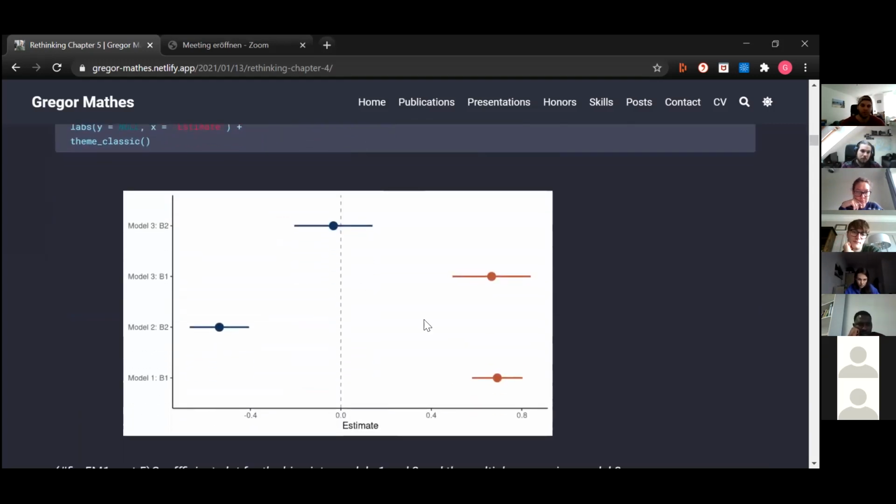Putting this in a final plot, you can see that using a bivariate regression, we get a consistent relationship of predictor 1 and predictor 2. But if we run this in a multivariate regression framework, we see that the relationship of predictor 2 vanishes, and the only thing we got left is the real relationship of predictor 1 to the outcome. That's it. Fabulous. Yeah, no, that visualization really helps in here.